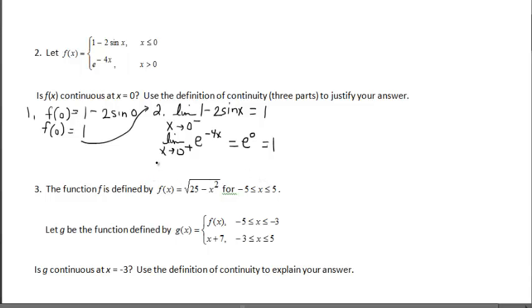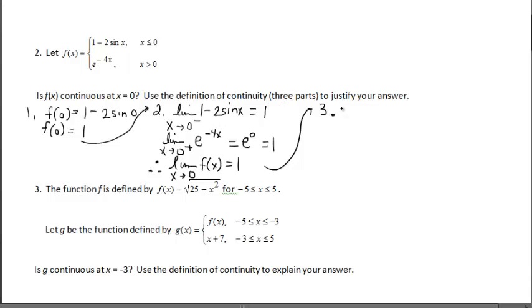Okay, so I'm going to try and squeeze it down here that because I've looked at the left-hand and the right-hand limit, and I have the same y values, the limit exists. So that stack of 3 dots just means therefore. Therefore, the limit as x approaches 0 of f of x is equal to 1. All right, we're going to try and show all our work from far left to the far right.